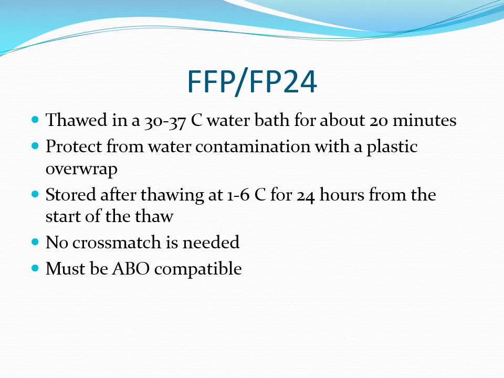The way we get them once they're frozen is we're going to thaw them in a 30 to 37 degree water bath for about 20 minutes. We want to protect the water from contamination with a plastic overwrap. So we got a little separation there. They're stored after thawing at 1 to 6 degrees Celsius for 24 hours from the start of the thaw. No crossmatch is needed for these, but they need to be ABO compatible.